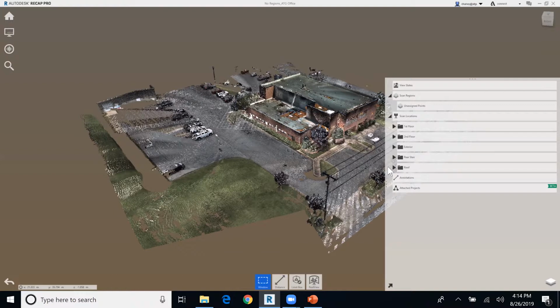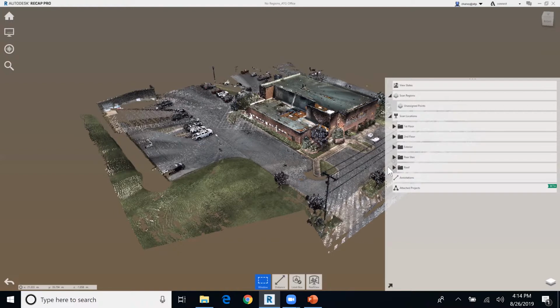Thankfully, the guy that did the scanning for me did it by floors, and he also separated the exterior and the roof and the stairs, so that whenever I brought it into ReCap, it would be easy for me to identify what scans go into what group and organize it from there.